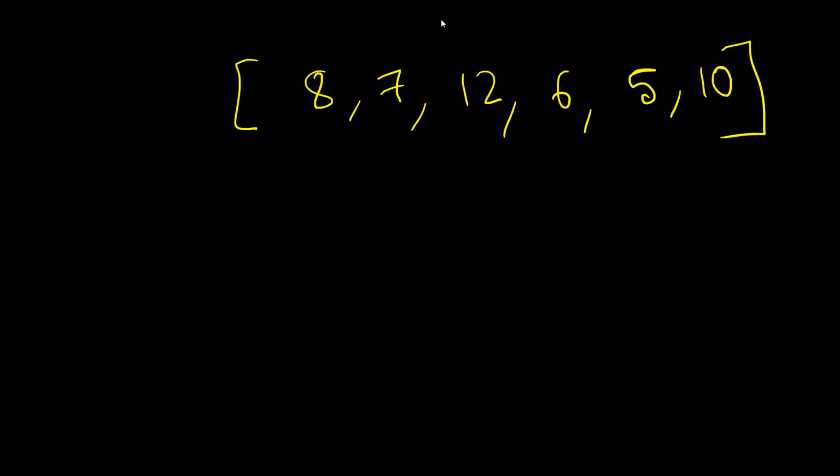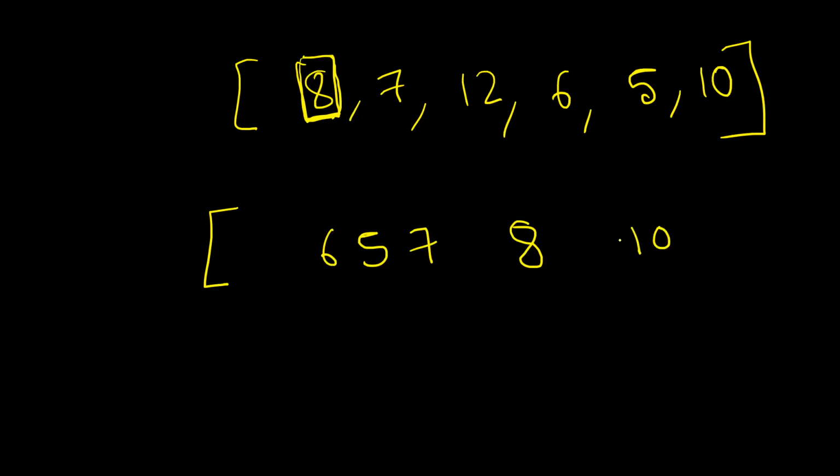Hey boss, sorting this array is a very, very complex task. But what I will do, I am a teacher, right? I pick this element and I say, hey, 8, can you please go and stand at your correct position? I somehow make some rules or logic to ensure that this 8 is standing at its correct position. So my array looks like 8, with something like 6, 5, 7 on the left, I don't care, and something like 10, 12 on the right. So the element 8 is at its correct position: all elements lesser than 8 are to the left and all elements greater than 8 are to the right.